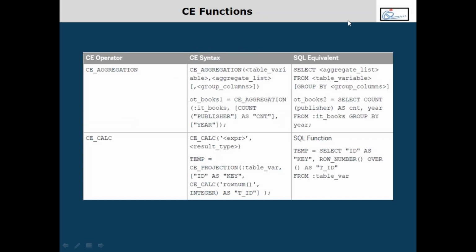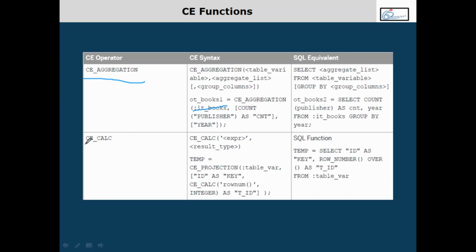Next, we have CE_AGGREGATION, another CE operator. If you remember, we have aggregation functions like sum, min, count, and then you go with the GROUP BY clause in the select statement. When you want to aggregate multiple records based on certain groups, you go with the aggregation function, and the same GROUP BY of a select statement can be replaced with CE_AGGREGATION. Even here, it reads from temporary tables only. Everything except CE_COLUMN_TABLE has to touch the temporary tables only.